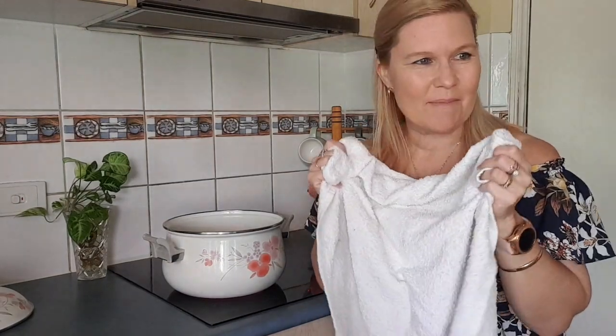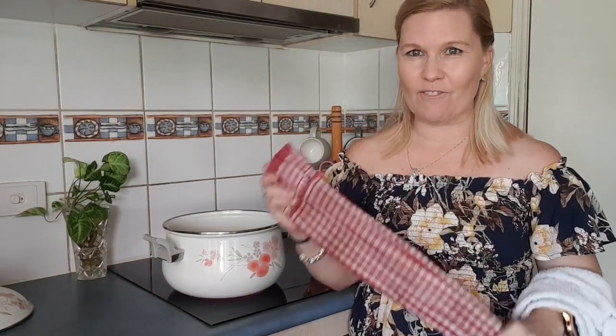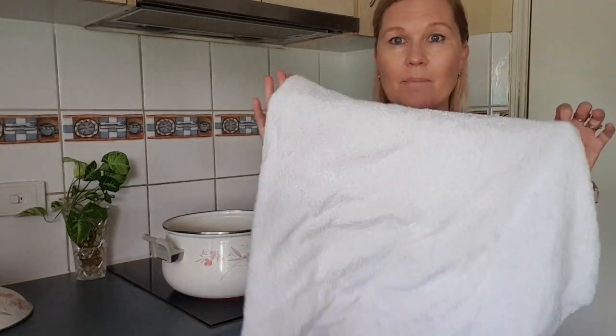Let me hugely warn you about this: I have used a checkered tea towel before. It's fine if you're doing it very quickly, but if you leave the baby to steam in there for too long, those little checkers actually come out on the head — it's like a mottling effect. It can look kind of cute, but it will affect your baby. Please make sure you are using something plain — this white cloth nappy is great.